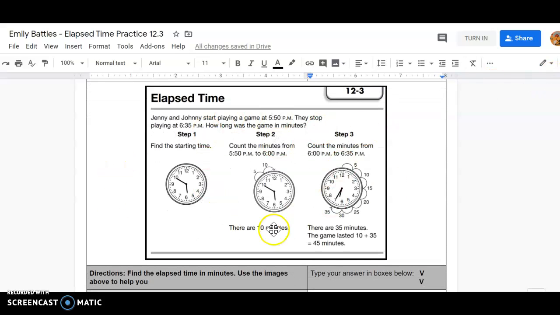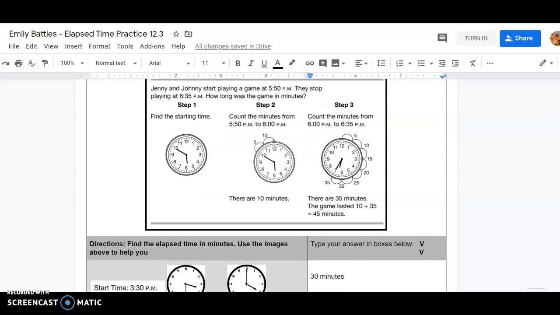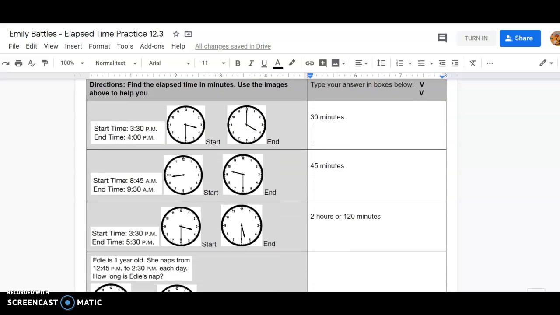And then I'll scroll down. Oh, right here it's telling me how to do the practice. Okay. All right. So I'll scroll down. And look, I've got all the answers. I'm done. I just have to hit turn in because I finished my work. Then my teacher will know that I did all the work. Turn in.